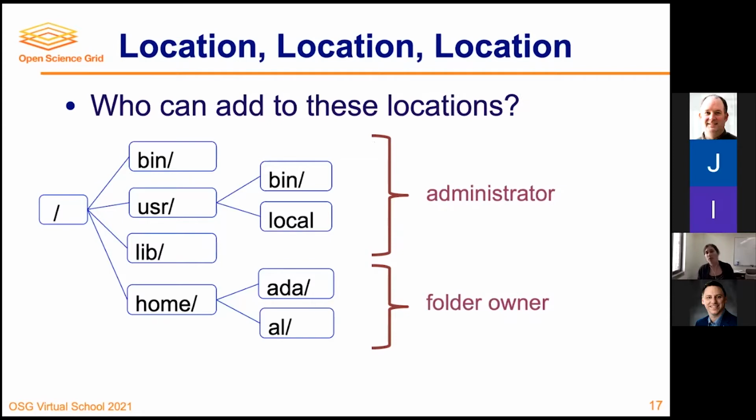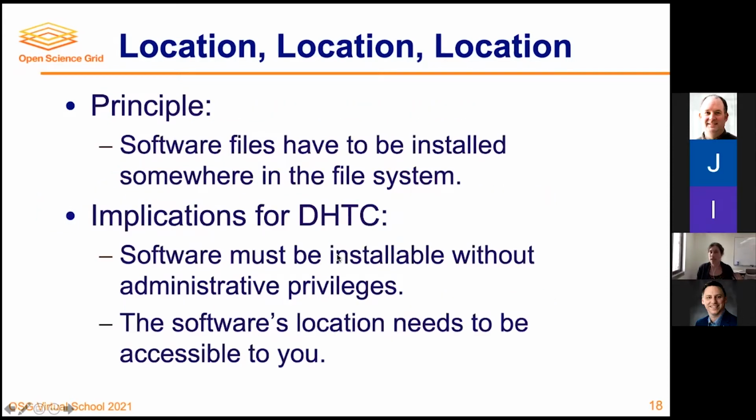Those top level folders aren't accessible to normal users. They're accessible to administrators, to people who run the servers. It's only the bottom set of folders that are available for a user where they can actually add new files and then use them. You can access files in these system directories, but you can't add to them. And we're bringing along our software. We need to be able to add. So we need something like a local or user-specific folder in order to run our software.